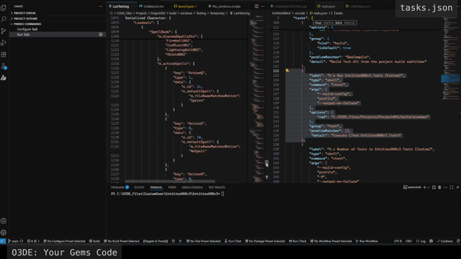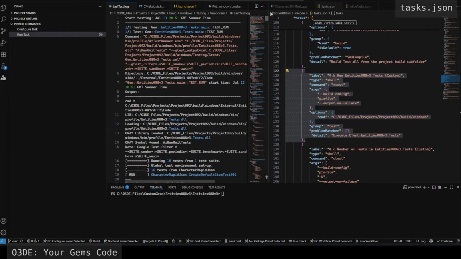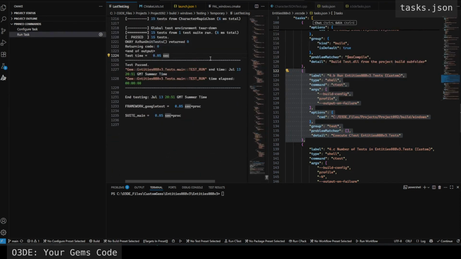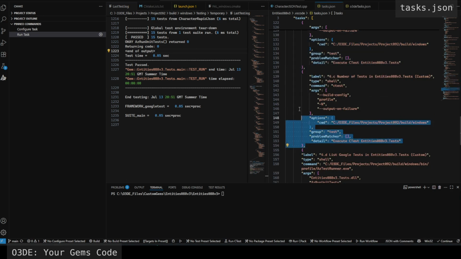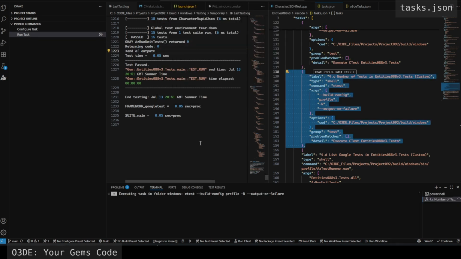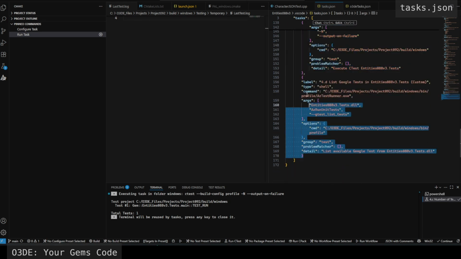Again, this is only for my gem. And while I'm in Visual Studio Code with my gem folder open, I can build my engine, or I can build my project, or I can build just the gem. So I have full control from inside this folder. Again, it is up to you if you want to go back to the project and then build it there, or just do everything using the tasks.